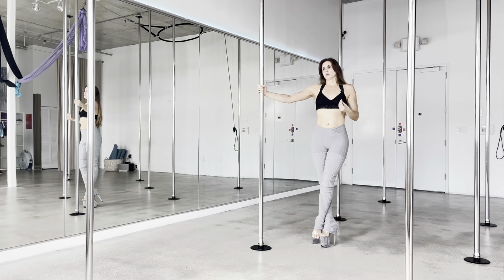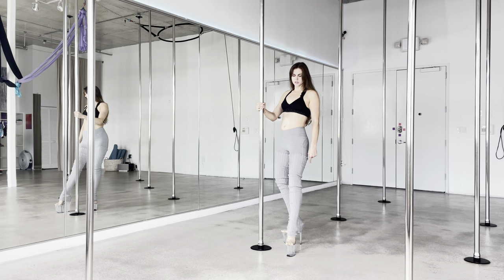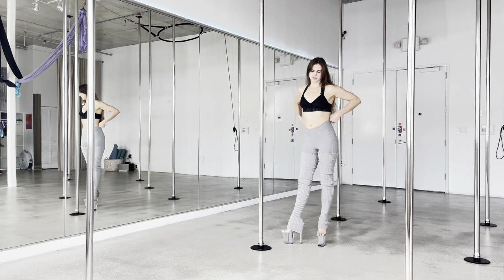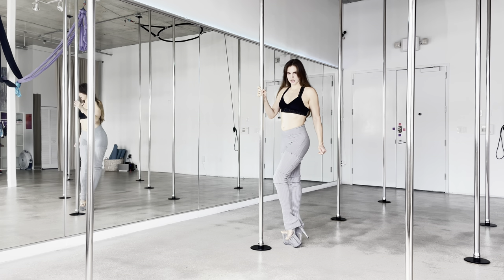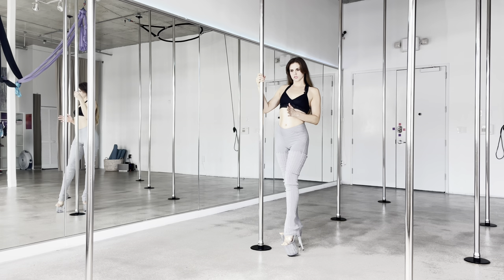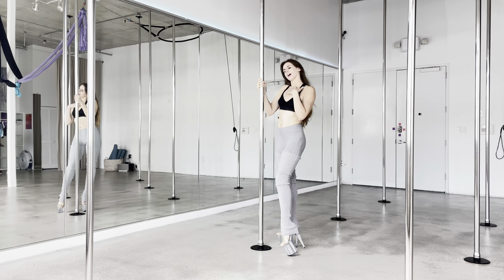For this variation, I have the back foot planted on the floor and this front leg up here. That back leg is really supporting me — I can bend the knee, put my weight in that back leg. This front leg is here to look pretty. You want to kind of distract from how the back leg looks, so make it nice and pretty, nice and pointed, and you can hide the back leg a little bit. Instead of facing the pole with both legs the same, I do a little turn out. Also, I don't use my head — I just dive in with my chest.